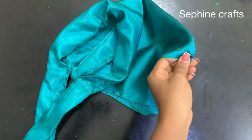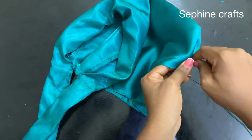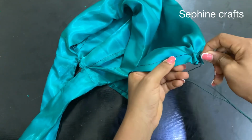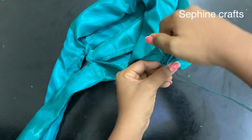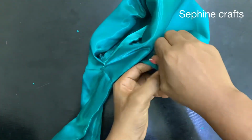Now this is how to do running stitches. By the time we tie it together, we just put the needle in, bring it out like this, and just keep running this way. This right here is going to give the turban a nice fold and a nice fitting at the back. So just keep doing the running stitches all the way so it has this pleated look.